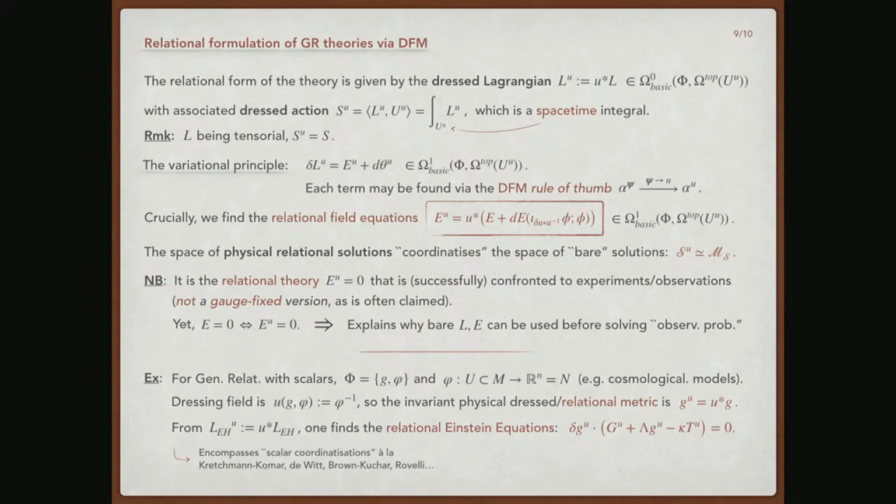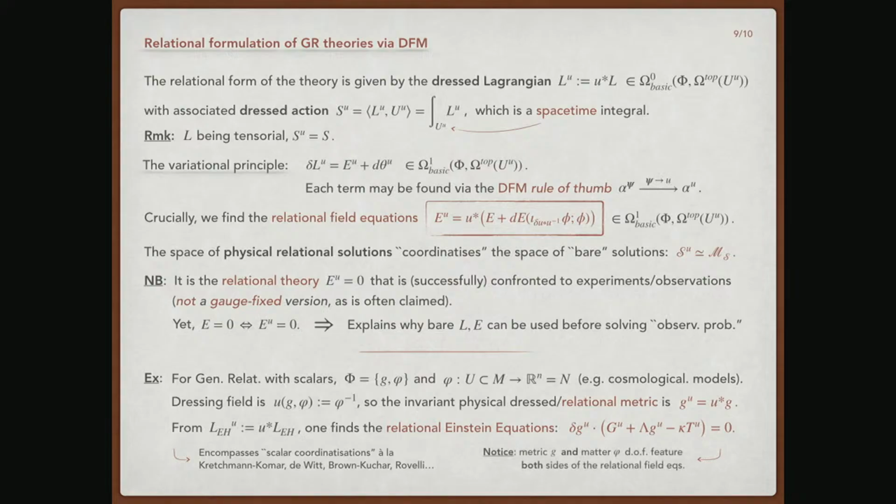Okay, well, this way of doing things is basically the notion of scalar quantization that was done first by Kretschmann and Komar, I think. Oh, okay, a different way of doing scalar quantization. I think Kretschmann and Komar did not use a dust field, that was Brown, Kuchar, Rovelli, and DeWitt, but Kretschmann and Komar did use the metric, using curvature scalars, curvature invariants to give a kind of invariant coordinatization of the manifold. But in that case, okay, this is an example in which we reproduce, for example, the DeWitt, Brown, Kuchar, Rovelli approach of doing things.